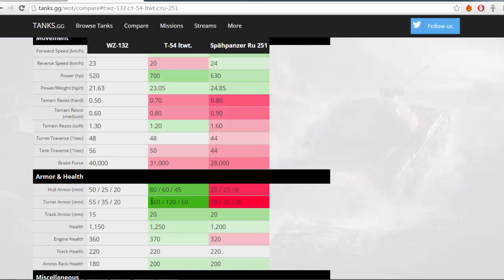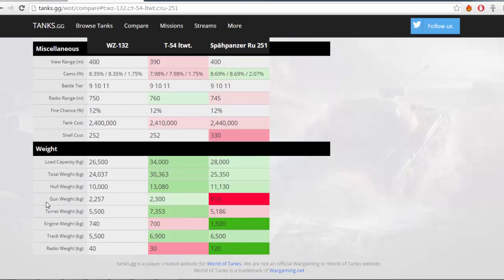So if you can go hull down, you can save yourself. You cannot reliably do hull down positions like on the other Russian mediums, but this can save you. A friend of mine bounced a Jagdpanzer E100 shot with the T54 lightweight, which would have been impossible in any other light tank in the game, I think. And the health pool is miserable at 1150, and basically that is it. The view range is sort of standard at 400.